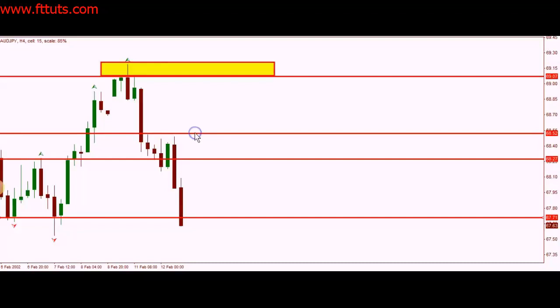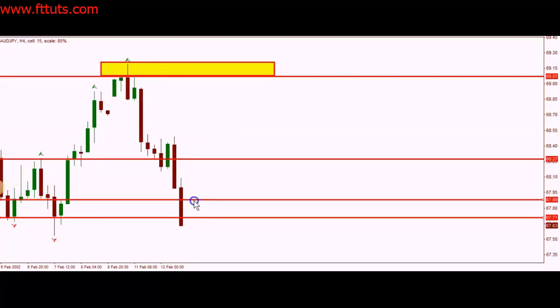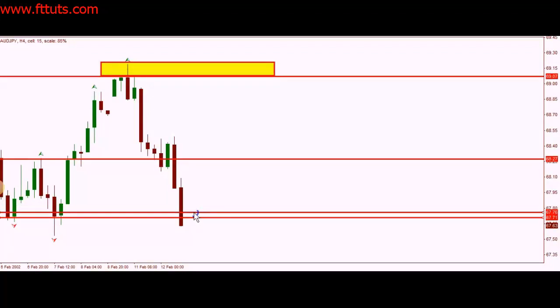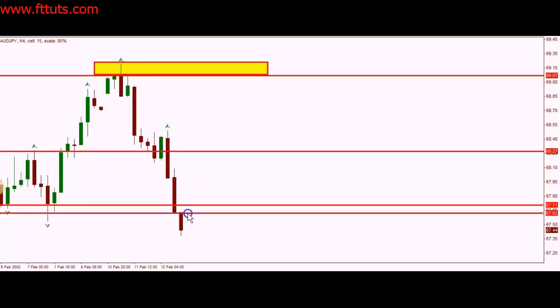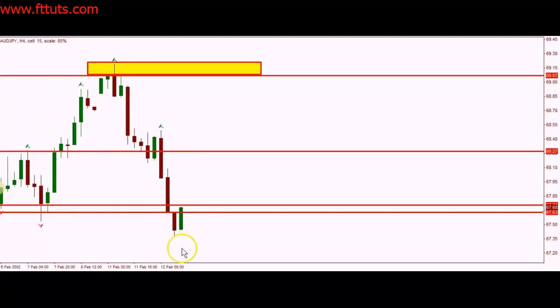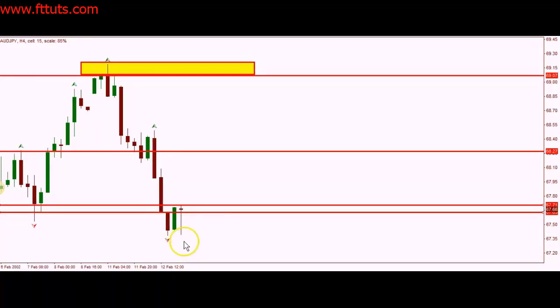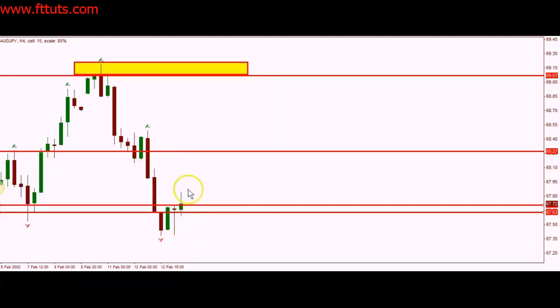So now what I do, we hit our level. I don't have to take profit yet. I can move my stop loss a little bit above that level and see if the market can continue to go to the downside. And it went even farther. So now I'm in a trade from this point. I have great profit already, so I can move my stop loss here. So the market has to come back and take me out if it wanted to, and it did. And then it really doesn't look like it knows what it wants to do here. So we're out of the trade, but you could see that was a great trade.